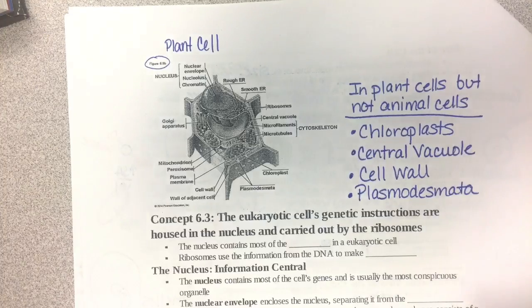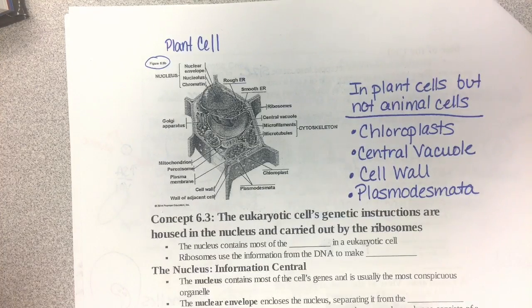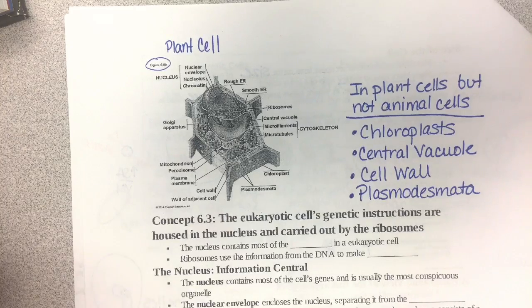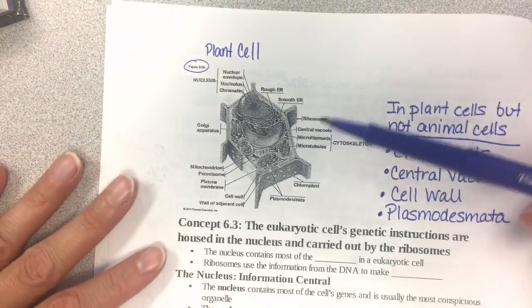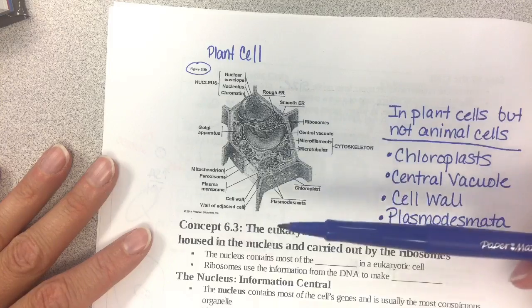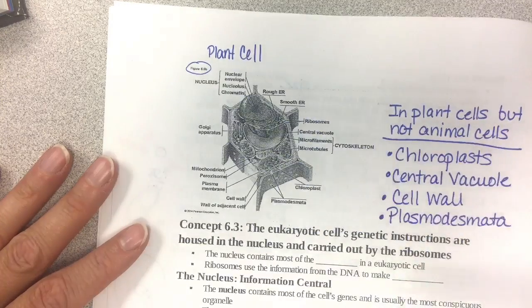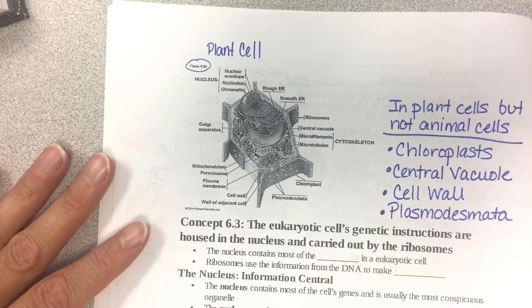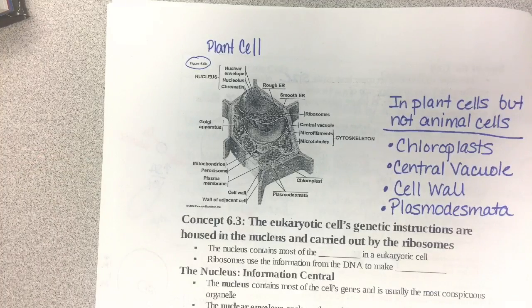All right, so there are some differences that are unique to plant and animal cells, and then there are some things that are found in all eukaryotic cells, like the smooth and rough ER, the Golgi apparatus, the nucleus, and so on and so forth. So let's take a look at all these different types of organelles one by one, the organelles that you need to know for this class and be familiar with. So the first one is the nucleus.